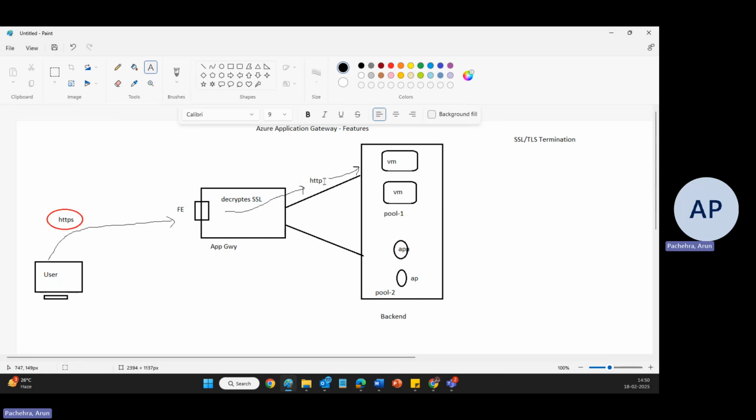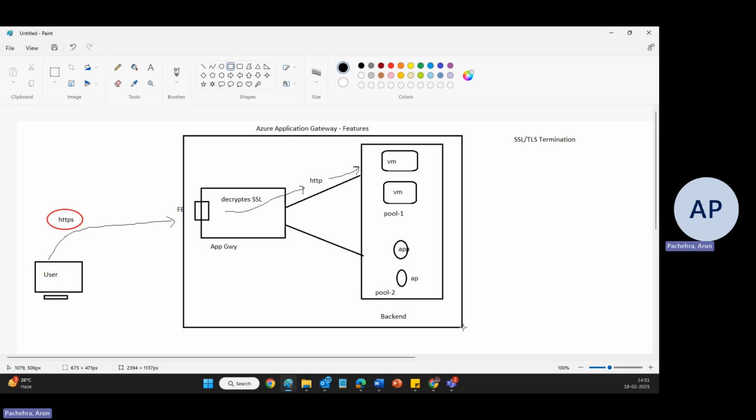This traffic, this HTTP, is unencrypted now, and as per the requirement, this will not be accepted by all kinds of applications. For most applications it is absolutely fine, because this entire thing is happening on Azure itself. Once the traffic is inside Azure through the app gateway, it is fine. It is on the backend.